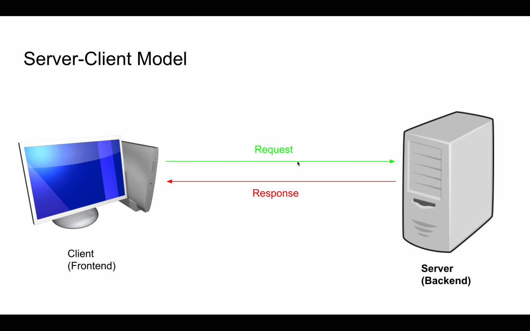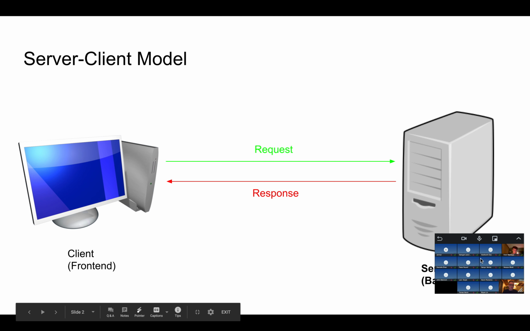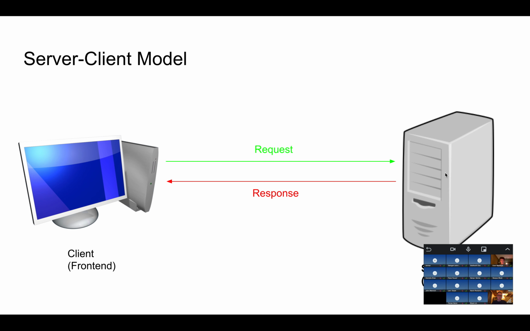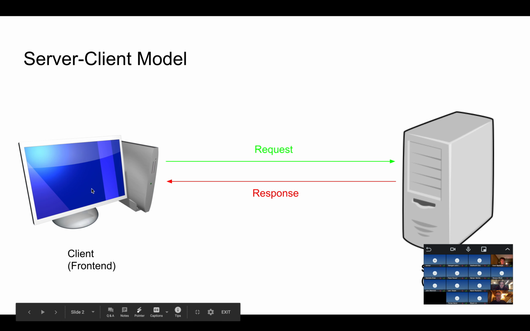Okay, now I am. So anyway, the server-client model is where we're at right now. We talked about how your client makes a request, the request goes to the server, the server does some processing, and then it constructs a response. Last week we talked about how you can smuggle things through the request into the response, and sometimes you can see what we call a reflected cross-site scripting attack. So you're able to execute a little bit of JavaScript code on somebody else's computer, and it'll get executed by Google Chrome or Firefox or whatever.